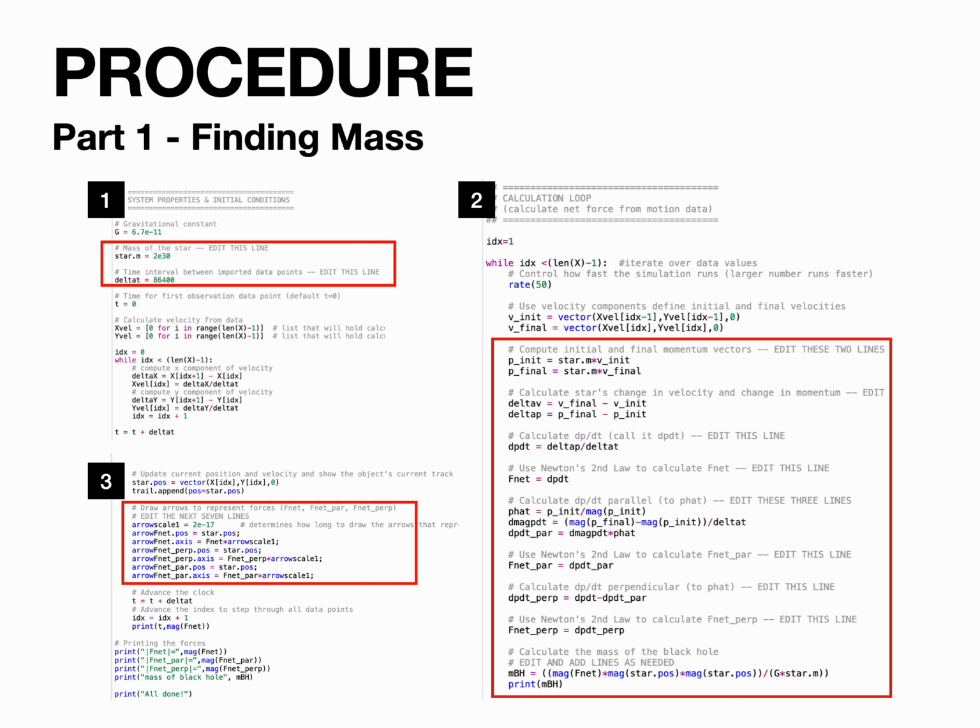Next, in section 2, the calculation loop, I had to edit the code formulas to make sure it's doing the correct steps to get the mass at the end. Same thing in section 3, editing the code to draw arrows to represent forces. Putting those 3 parts together gives you the mass.